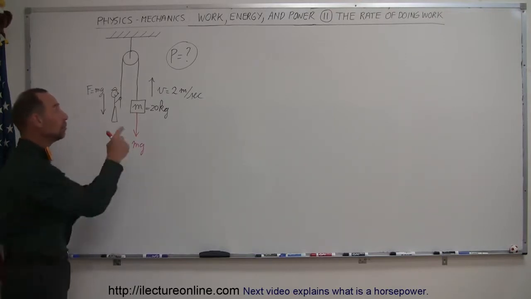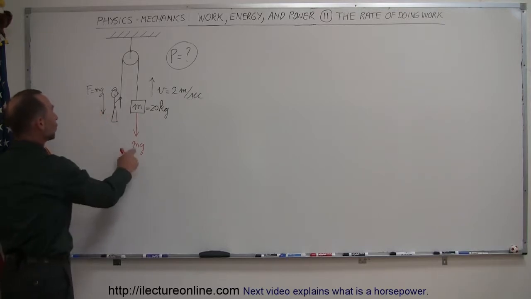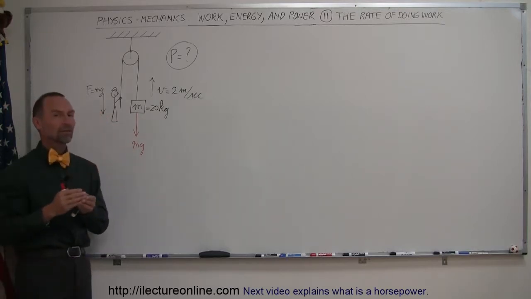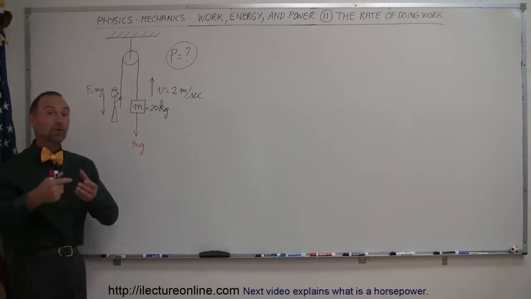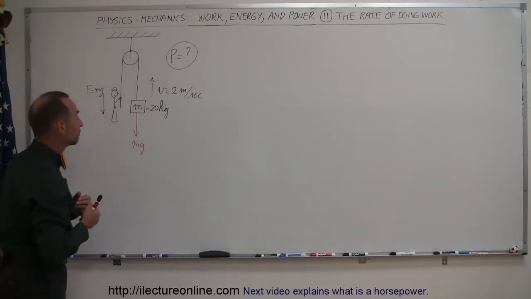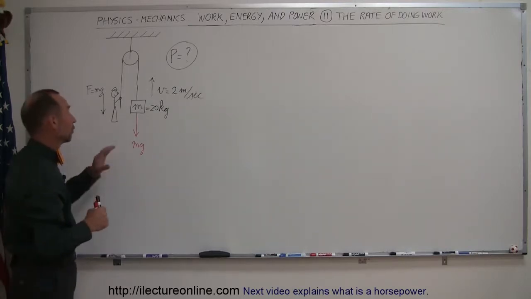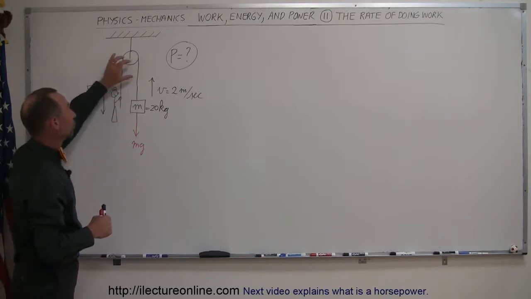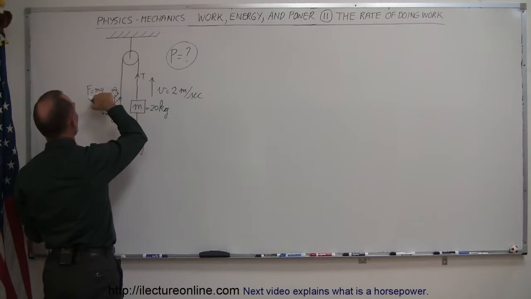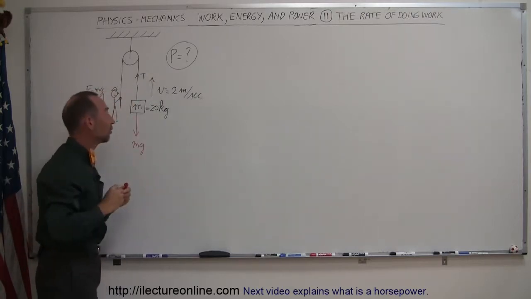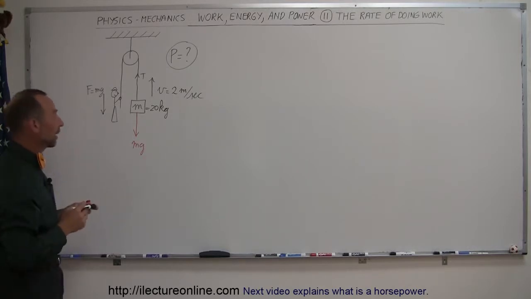But once you have it moving at 2 meters per second, it will require the exact same force, equal to the weight of the object, to keep it moving at that constant velocity. That, of course, is the result of Newton's first law that says that once an object is in motion, traveling upward, it will continue in motion as long as there's no net force acting on it. So if the force pulling down is equal to the force pulling up, obviously this is now the tension pulling up, and the tension is caused by the force of this person right here, then the object will continue moving up at 2 meters per second at a constant speed.